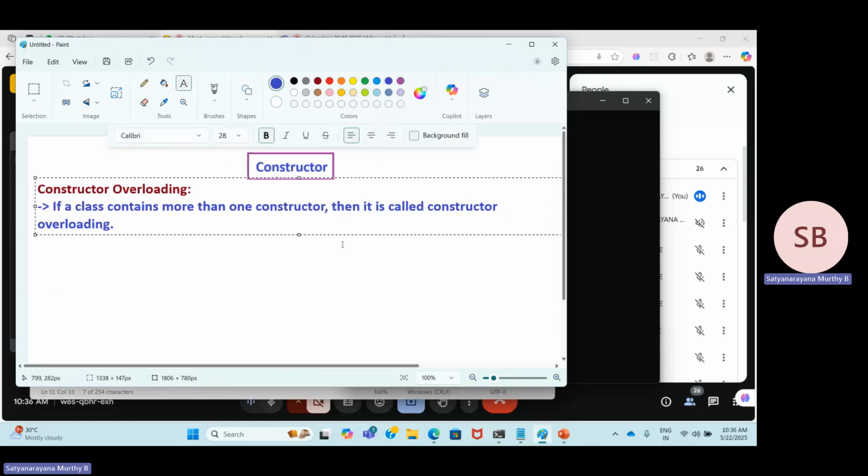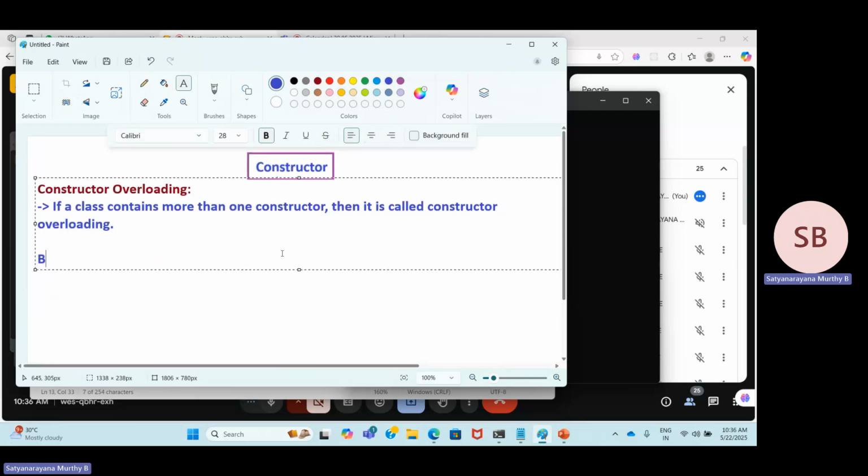Like methods, method overloading is there. What is method overloading? Method overloading means using the same method name for different purposes. Similarly, you can use the same constructor name more than one time, that is, the class includes multiple constructors with the same name.